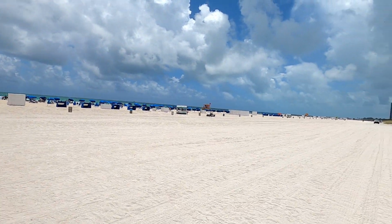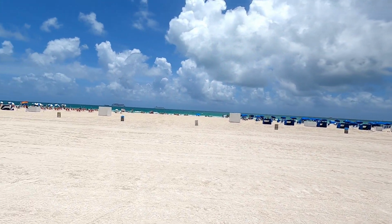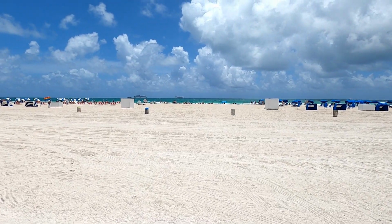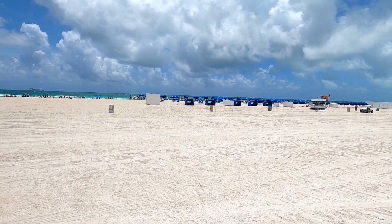And it seems like there's a variety of chairs all around us. I'm not sure if those are chairs that are open to the public or instead something that people can purchase and use from different venues, but cool to see the beach set up here, and then lots of people sitting in the middle on towels, which makes me think perhaps those chairs are just set up for people to rent.